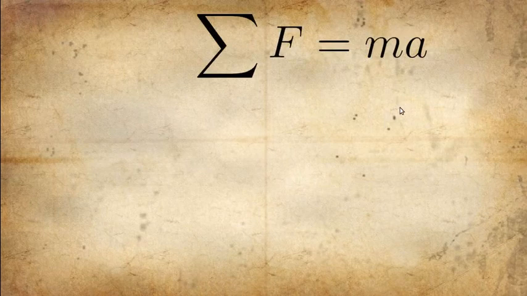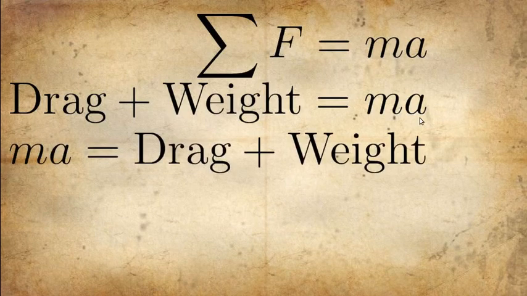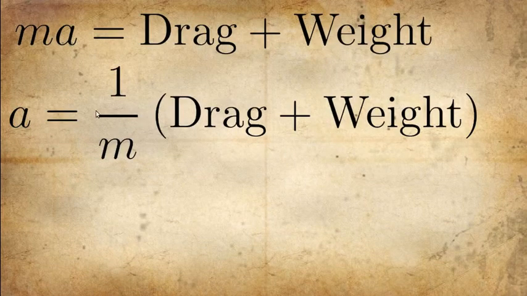So suppose we have Newton's second law. It says that the net force, the sum of the forces, is equal to the mass of an object times acceleration. So what is the sum of forces we're talking about here? Well, we have 2 forces, the drag and the weight. So drag plus weight gives me ma. A is the thing I'm really seeking, so let's rearrange this a little bit to say ma equals drag plus weight. We've just swapped the sides of the equation. And because I want a, I'm going to divide both sides by m. So acceleration is 1 over m times the drag plus the weight. These are both vectors, so they might be up or down. A is a vector too.